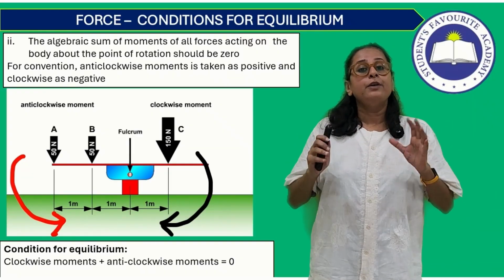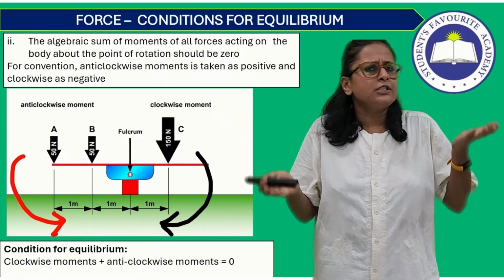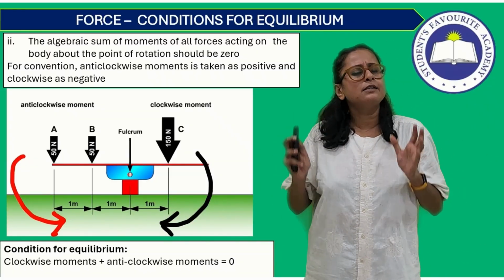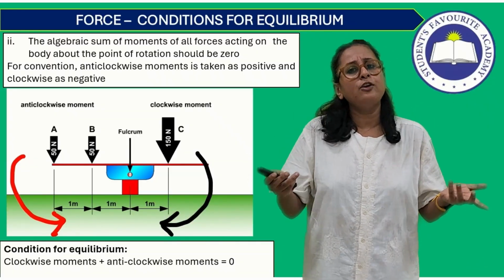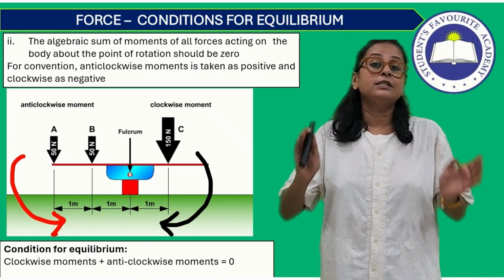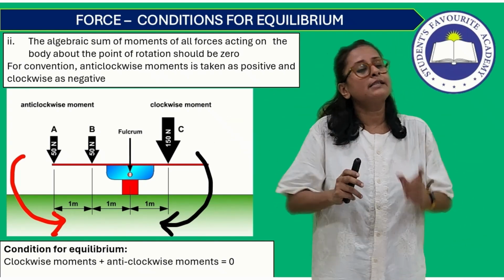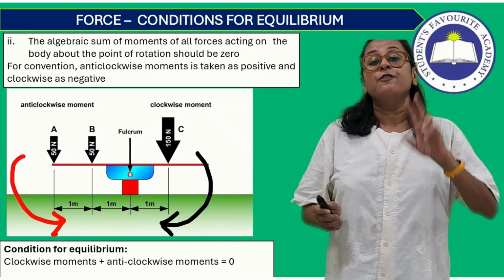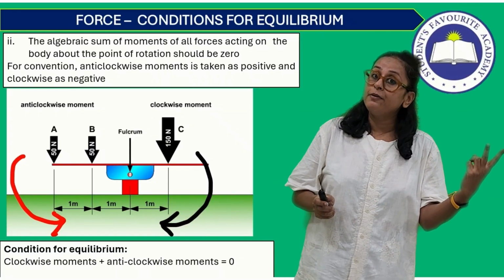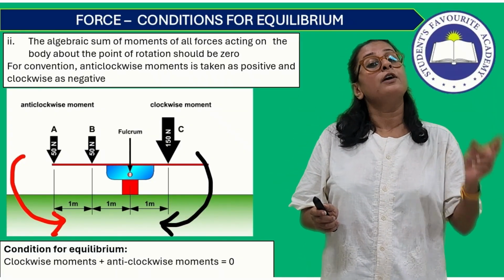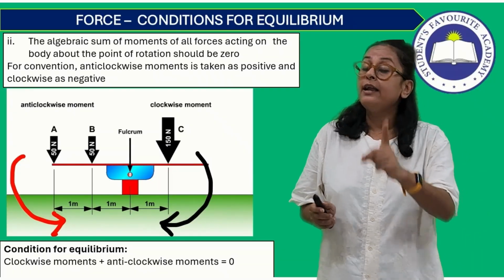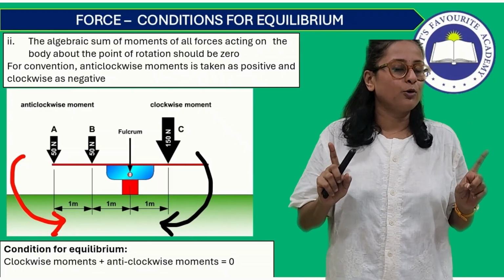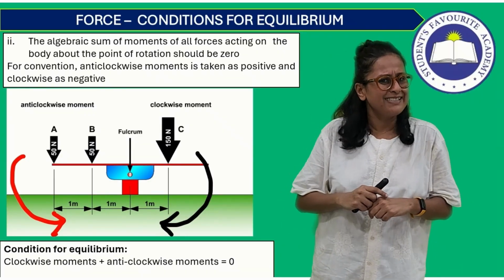Now here we have a body which resembles something like a seesaw, and there is a weight, actually not a mass, the weight of 150 Newton which is acting on the right hand side of the pivot, that's the fixed point, and there are two weights which are acting on the left hand side of the pivot, and both the weights are of 50 Newton each. Weight is same as force, remember this. Mass is not same as force, but weight is same as force, isn't it?